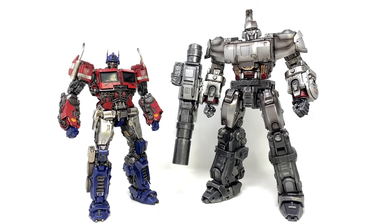Turning to some size comparisons — this Megatank is massive. He absolutely exceeded my expectations upon cracking him out of the packaging. Here we have Megatank compared alongside the 3.0 DLX Optimus Prime based on Bumblebee, and I think these guys look great with one another, not only in terms of design but also in terms of actual scaling. I've always thought that Megatron should be bigger than Optimus Prime, much like we saw in Transformers Prime.